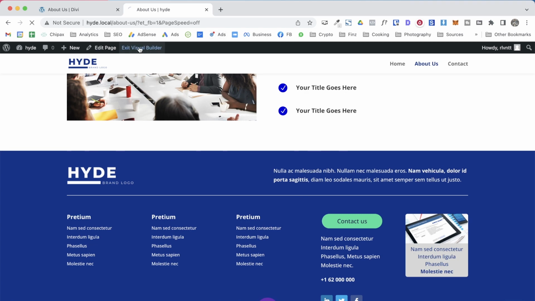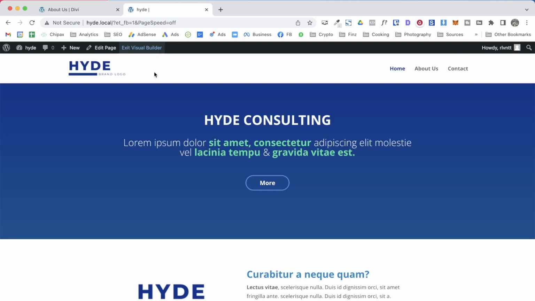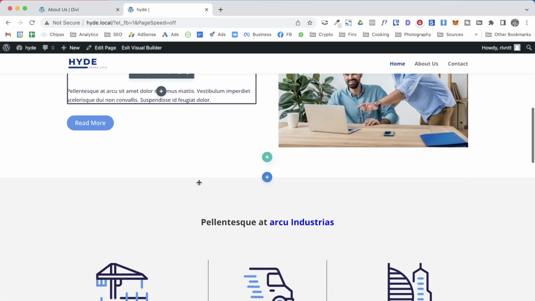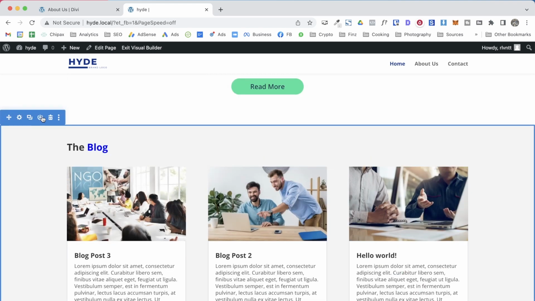So let's go back to the home. Let's enable the Visual Builder, and here I'm going to show you one of the features that I really like about this theme, which is this.